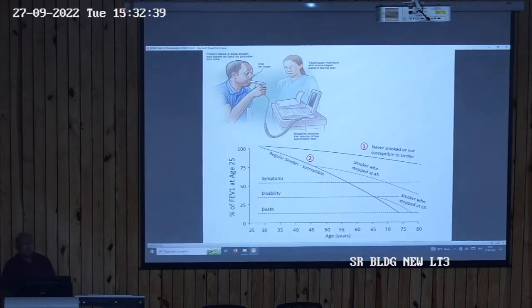Now see, this is a picture of a respirometer wherein we are talking of forced expiratory volume, FEV1. That is the forced expiratory volume of air in the first second. Suppose we take 100, starting at the age of 25, moving till the age of 80, and here we have two variants. One is a person who has never smoked, the first profile. You can see that FEV1 is quite high even when he or she reaches 80. Then also it is above 75.